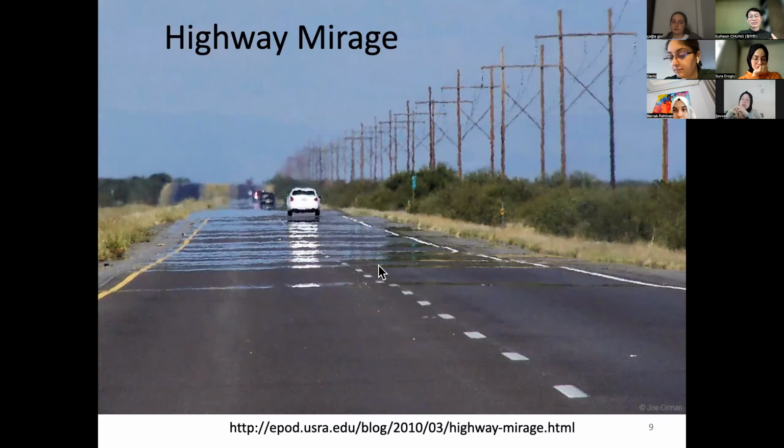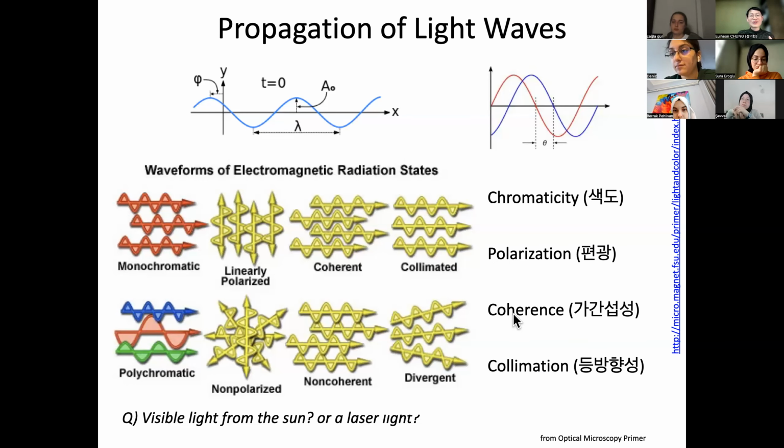And the coherent property of the light is that if we can control the phase relation, we call it coherent light. This is a little difficult concept, but you can remember laser light is very coherent, and that can make it a beam, and we can utilize this for microscopy. All right.